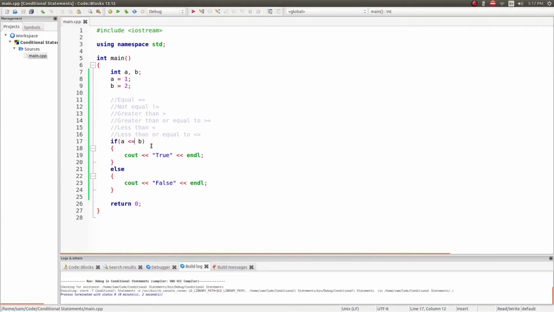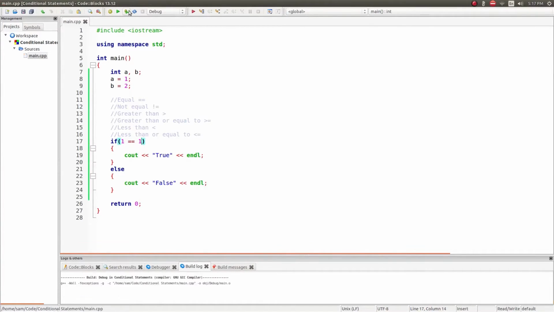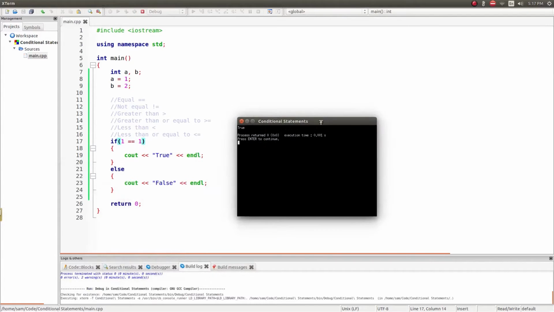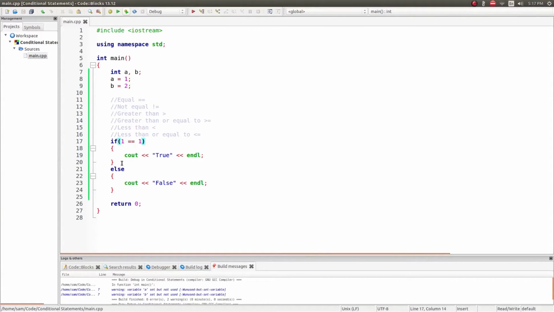So you can create these statements to test various variables against each other, or variables against constants, or even constants against constants. As you'll see later on, you can test to see if 1 equals 1, which is a guaranteed true. So there are some times when you want an absolute true. You always want it to run this statement.